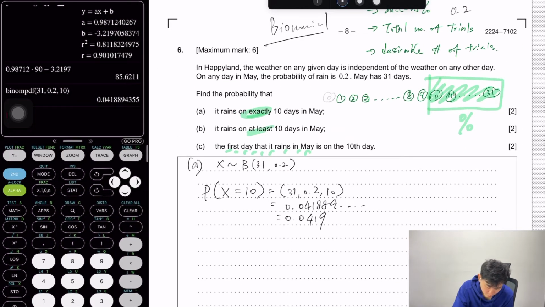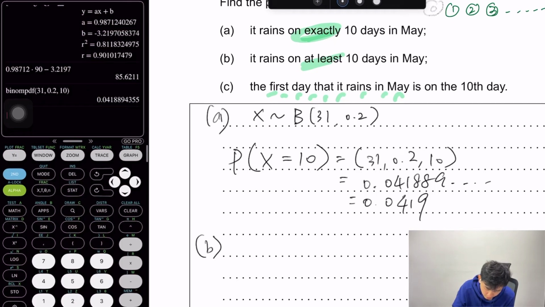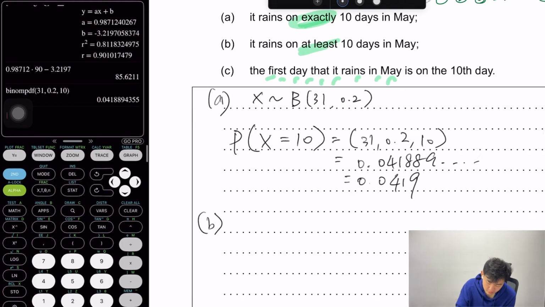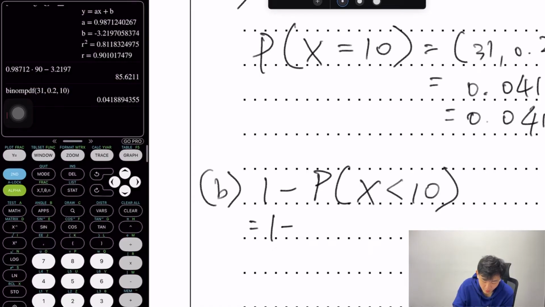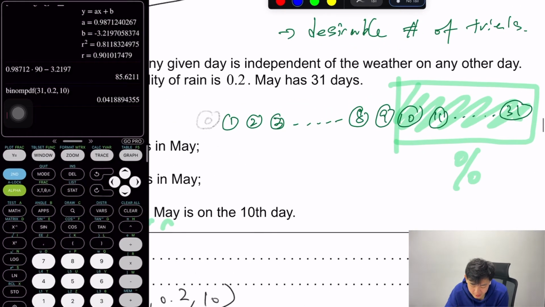we can write it down, the B as what? The B, the at least rain on 10 days, which is 1 minus the probability of X is less than 10 days. Okay, because with at least, you have to be very, very careful with this one. Less than 10 days, not less than or equal to 10 days. It's less than 10 days. This one is exactly equivalent to 1 minus the probability of X is less than or equal to 9 days. Because in this particular case, less than 10 is the same as less than or equal to 9. You see this one clearly.